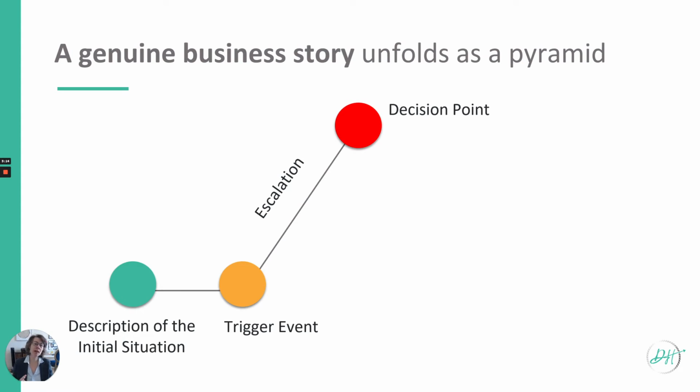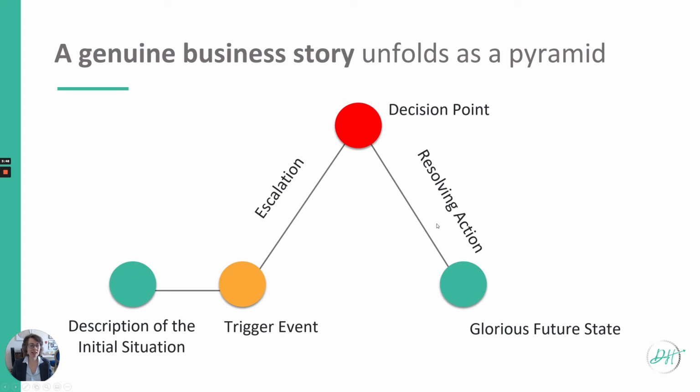Right? So that's the first part of our pyramid, and all of this happens before the report is commissioned. That's the important part to know. Now you actually start writing your report. Your report is actually the downside of this pyramid, because this is where you present the resolving action. You analyze what has happened, make sense of it, and then present some recommendations to enable your audience to make a decision, which will result in resolution and what I call the glorious future state, which leads on past the sunset into a rosy future of continued success.